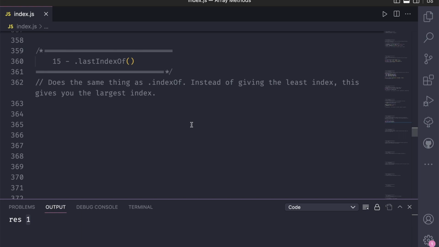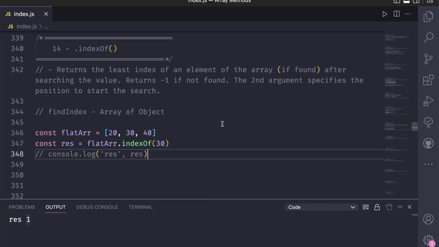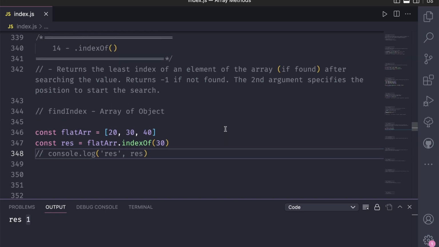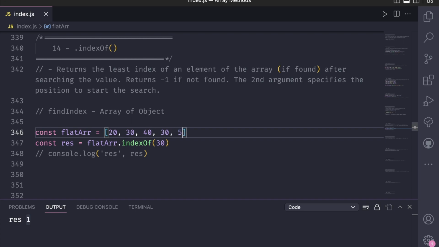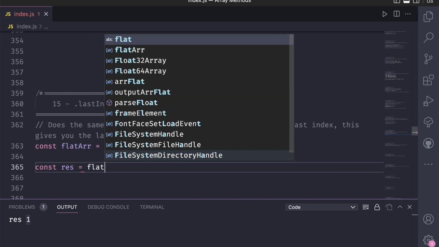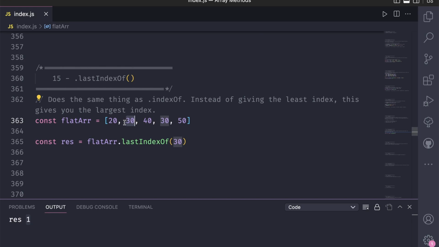Then let's go to the next one, which is lastIndexOf. This is basically the same as indexOf, but instead of returning the lowest index number, it is going to return the largest index number. So if we had another 30 right here and then 50, and let me duplicate this, or just comment this out as well. This time if I say result is equal to flatArray.lastIndexOf(30), it is not going to look at this one, it's going to overlook that and go right here, starting from the last one.